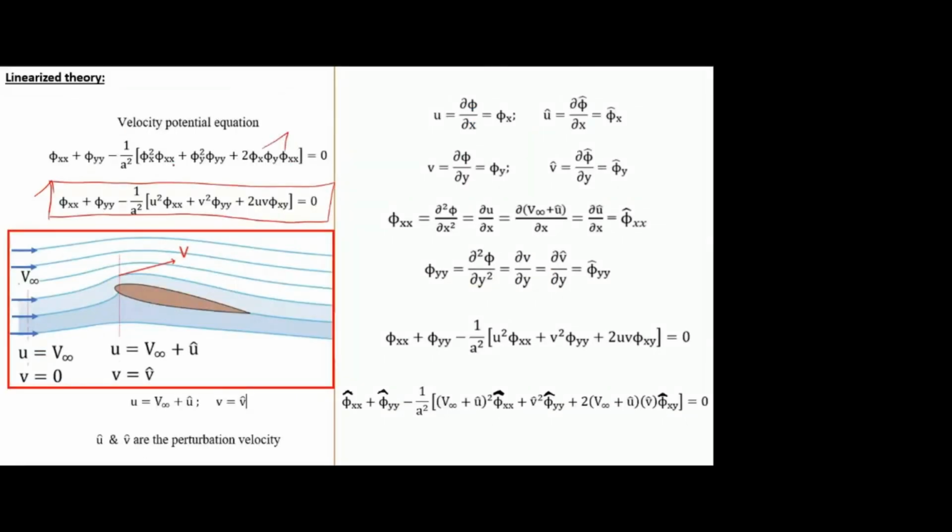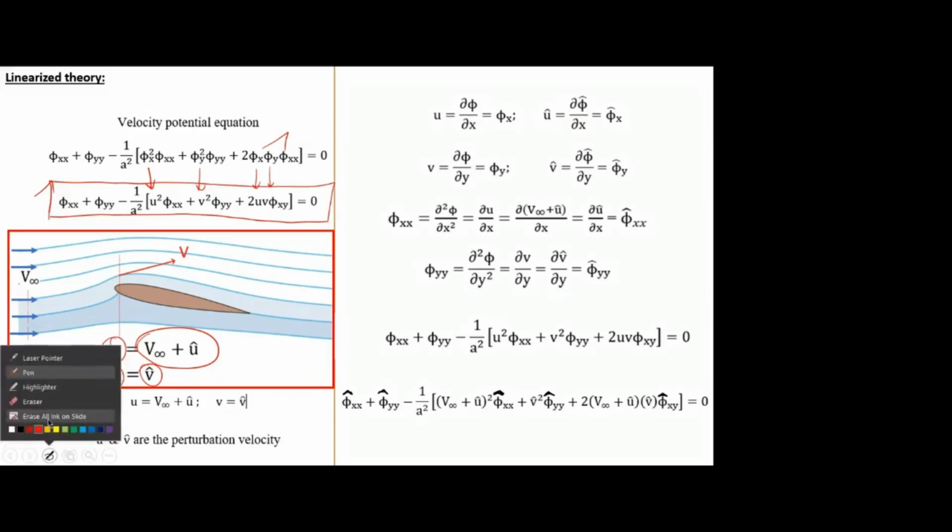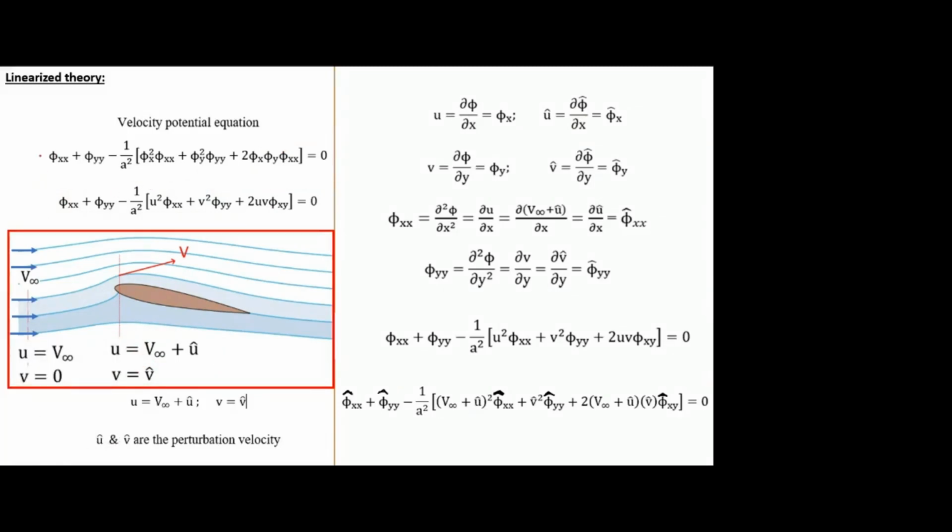Okay, it is here. I converted phi to u. Phi x to u, phi y to v. I converted because instead of u, I am going to substitute this, and instead of v, I am going to substitute this. So instead of phi, I have taken u everywhere so that I can simplify this equation. So this is in nonlinear form. This is another form I have written in the velocity term.